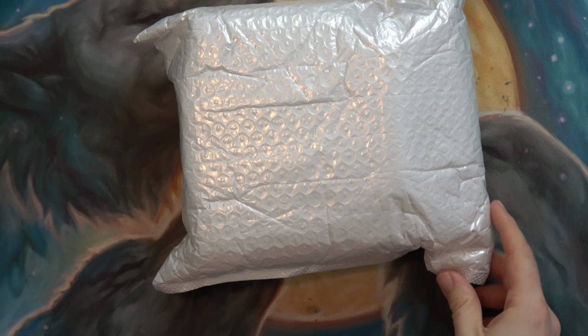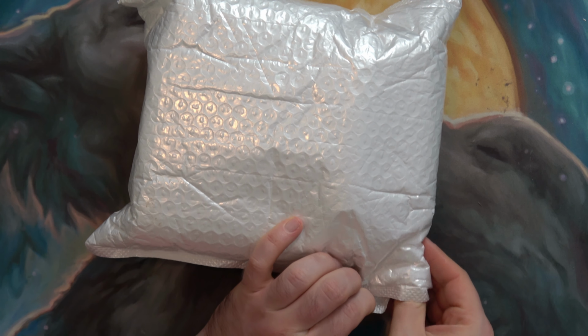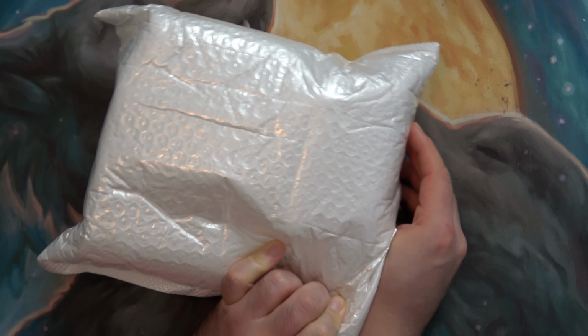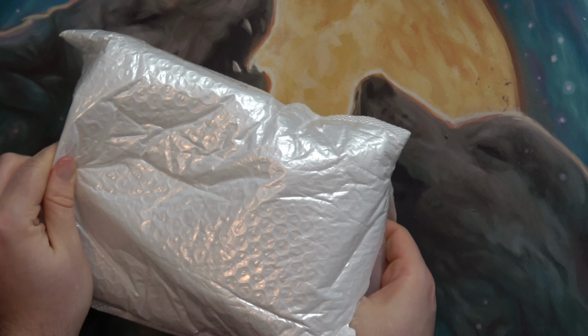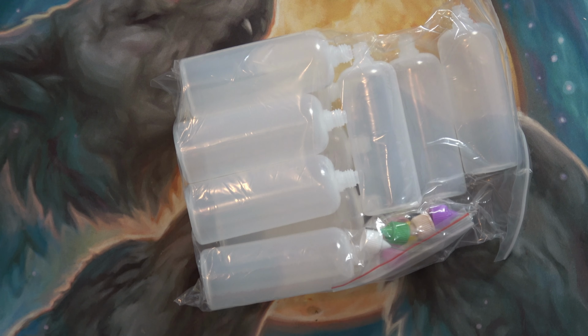This is a package from AliExpress. Not entirely sure what's in this one. This was part of a combined shipment with several items in it. Okay. That's my bottles. Sweet.